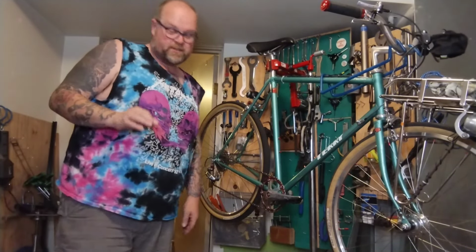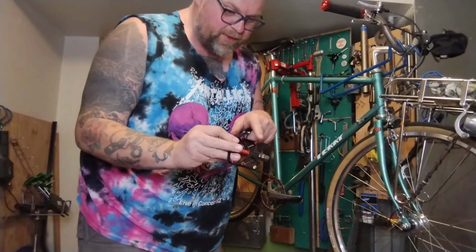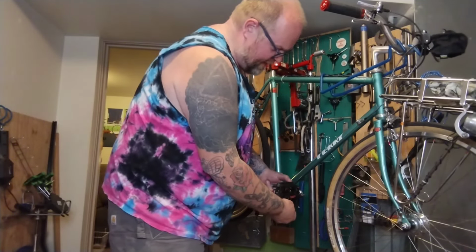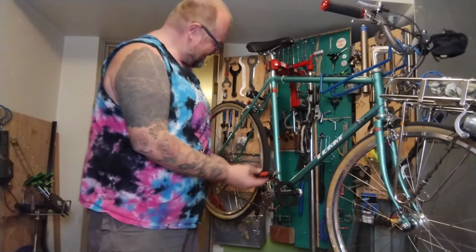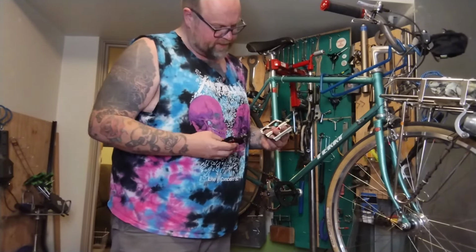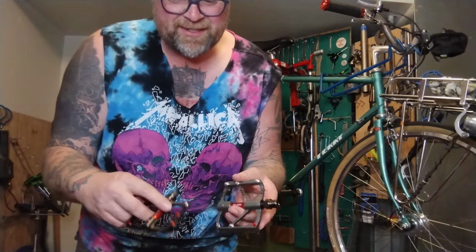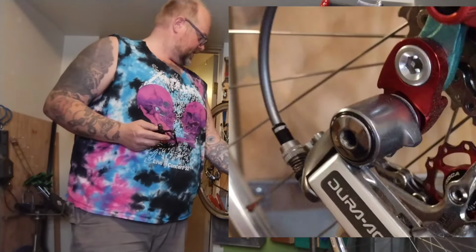The last thing I'll probably do is the pedals, because I need a little bit of work. So I bought these black and red pedals with the little red pins. I didn't like them. They're actually quite a bit narrower than a stock BMX pedal. I got fat feet. I want the widest pedal possible. And I really like the black. Nothing else is black. So I went and found a different pedal by basically the same company. They're a lot whiter, like a grayish or a titanium silver. And the pins are interchangeable, so I'm going to swap out all the silver pins from these onto the black pedals, and all these red pins onto these gray pedals.